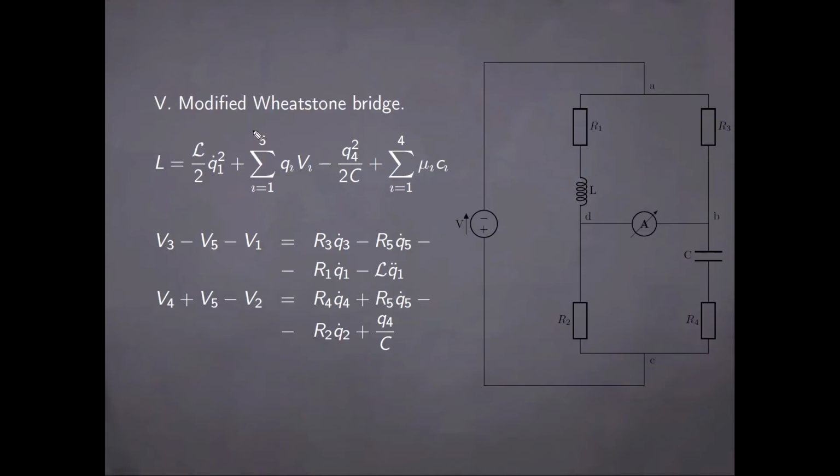And in a straightforward, slightly more general extension given by the so-called modified Wheatstone bridge, we can simply add an inductance cell on one side of the bridge and on one arm, and a capacitance in the other, and of course then the Lagrangian will have two additional terms, the kinetic term here and the capacitance term here, but it leads to very similar equations involving the kinetic term and the capacitance term.